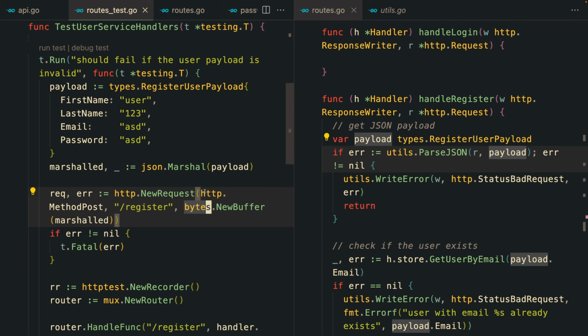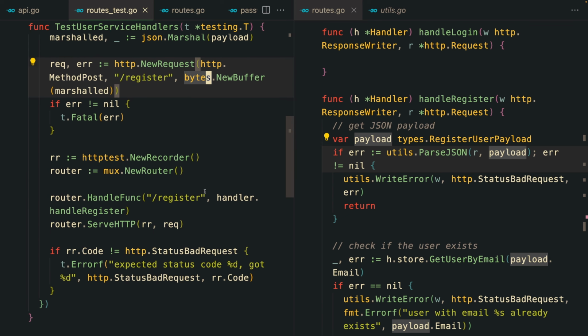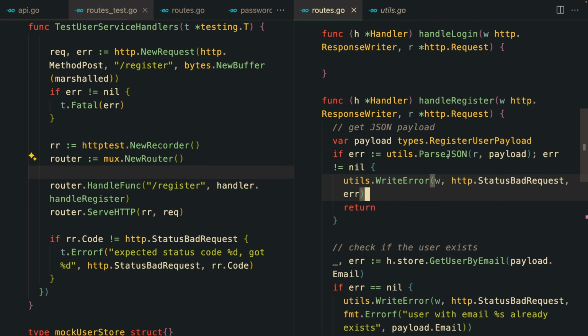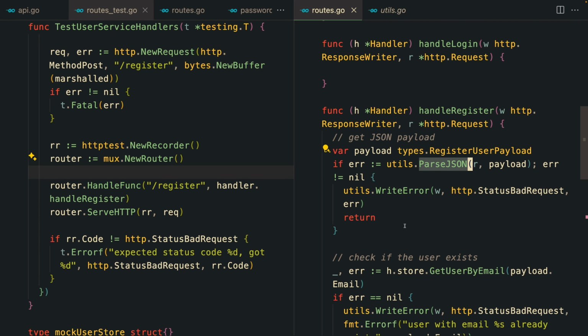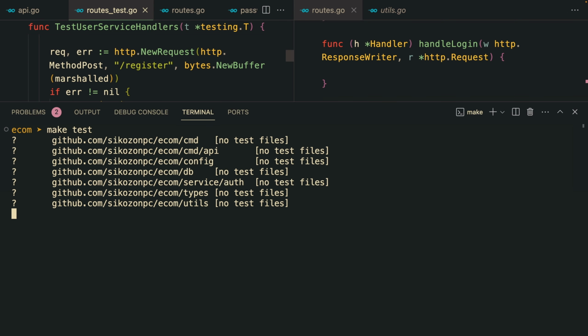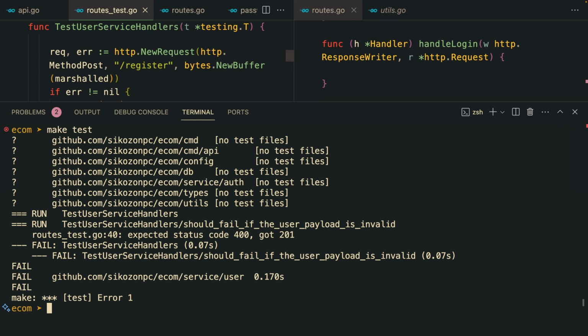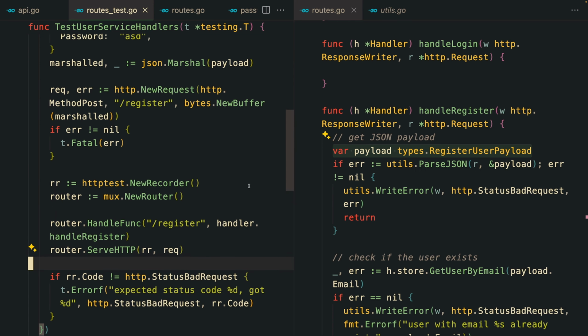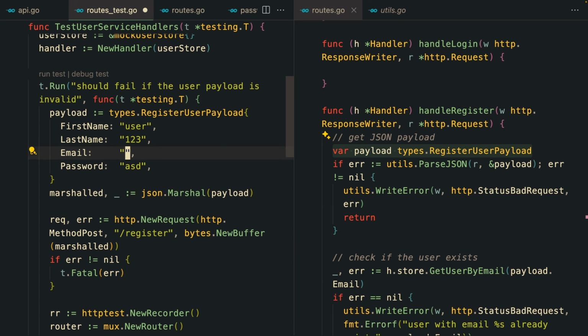Now the test did not fail, which it shouldn't have, and I think the reason is that here on the ParseJSON there are a couple of things. So first is that we need to add this return that was missing, and then the second one is that here we need to pass in the pointer, otherwise the payload is not being filled, so that was why it was failing. So if we try again, we can see that it now fails. So the status code is 201, and of course it's not what we want. So let's try to make this fail again.